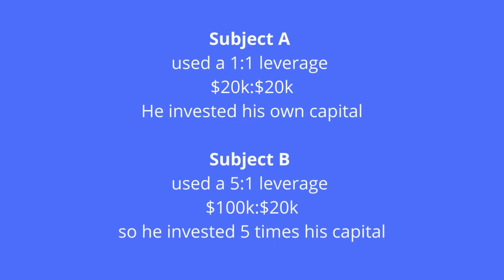Basically, I'm going to show it to you in the form of leverage and how that worked. Subject A used one-to-one leverage. They literally just had all of the money that they owned, and that's what they used to buy their property. However, subject B used 5-to-1 leverage. That means he invested 5 times his initial capital. He only had $20,000 as well, but he borrowed money from the bank to buy this property. And then obviously he made bigger gains in percentage terms as the housing market went up.